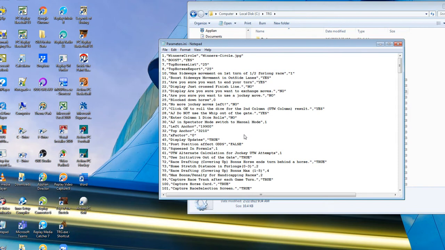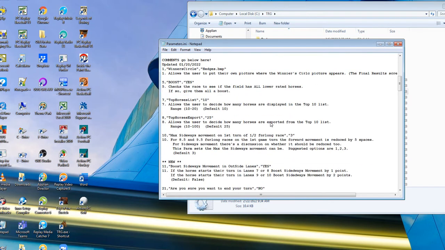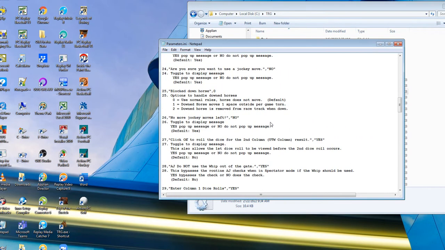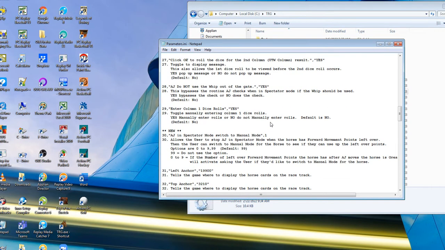For example, we have this one right here. This is option 30. AJ is spectator mode switch to manual mode. You see I have one here. If you have a newer version of the parameters, it may have the option down here as new.